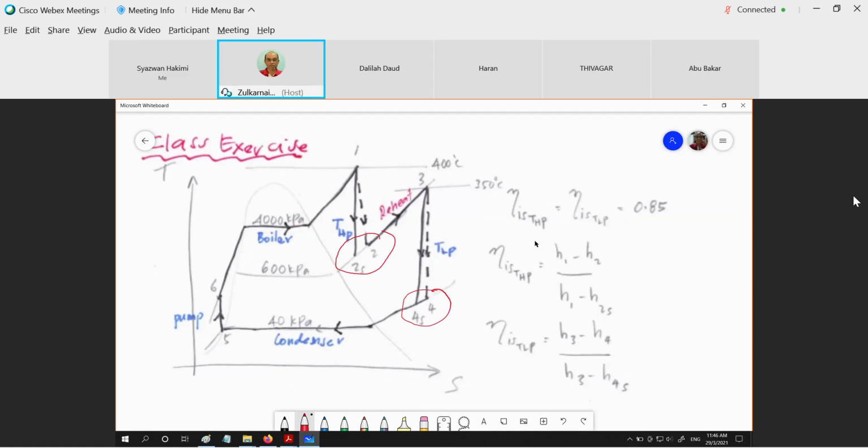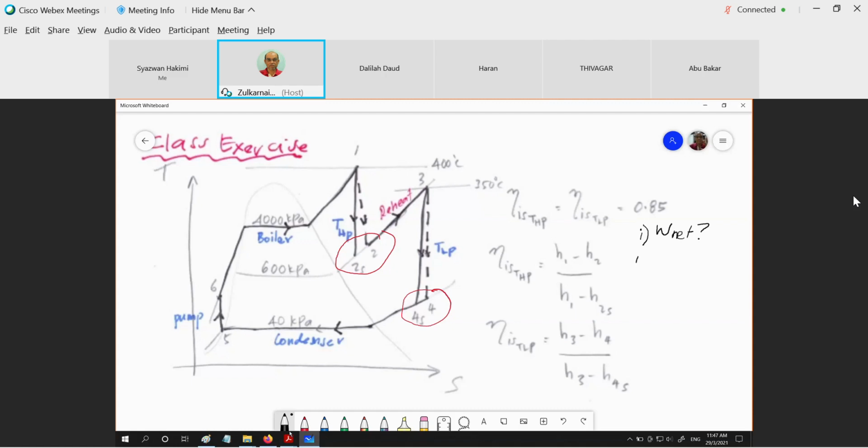So before answering the question, what do you think we are going to have? What type of question? Can we predict in this case? What are we going to solve for? After learning up to this level of the steam cycle, what do you think you will ask? The first one, work output. What is the work output called? Net work out. Yes, W net.